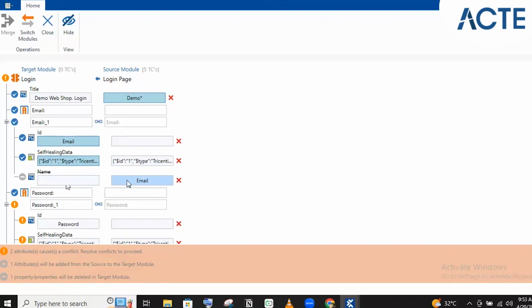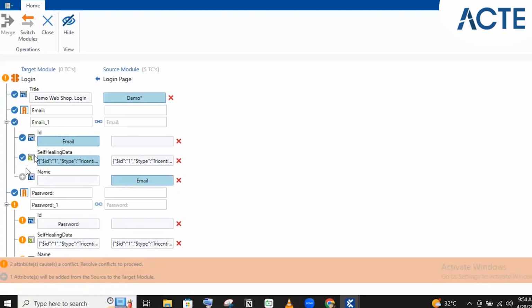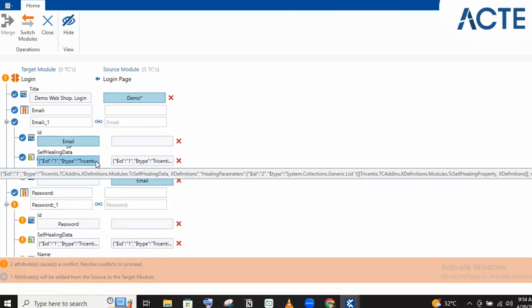So for these three, ID, self-healing data, and name, you have to select any one from the source module or target module. You can select both ID and name, so name as value email and ID as value email again, and self-healing data, any one of them.